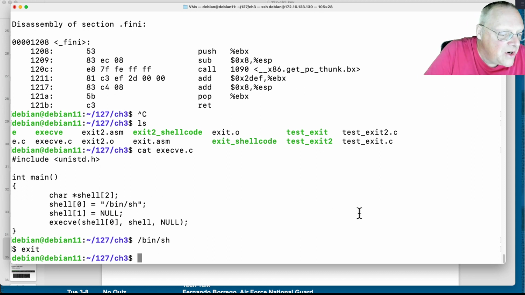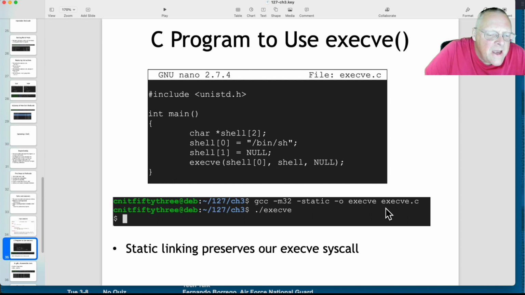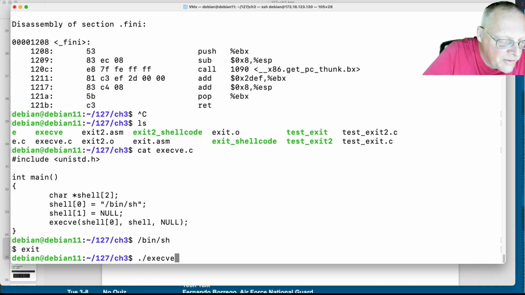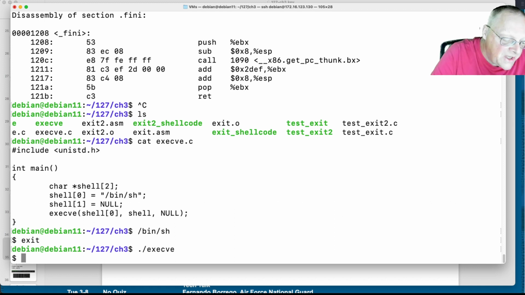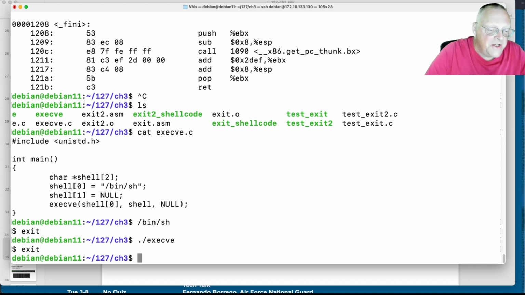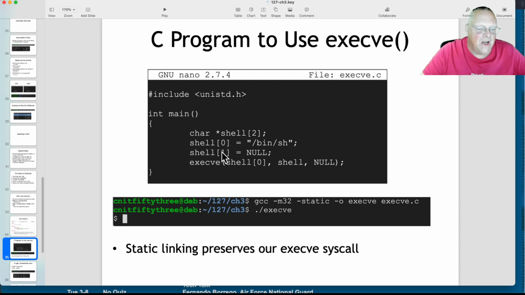So if I run that one, which is execve, I think it's called execve. That does the same thing I did by manually executing /bin/sh. So this is the simplest sort of shell. Yes, pointers to pointers, exactly. The structure of this thing can give you a little headache. Shell is an array of 2 pointers, and this is a pointer to the pointer. That's what goes here, a pointer to an array of pointers. And this is a pointer to the text to be executed, and this is the environment. It's a very strange setup.